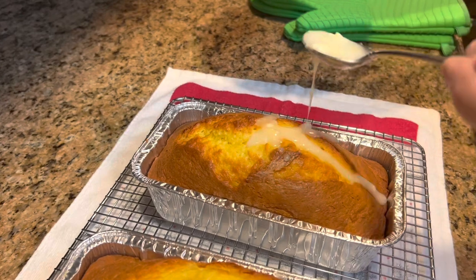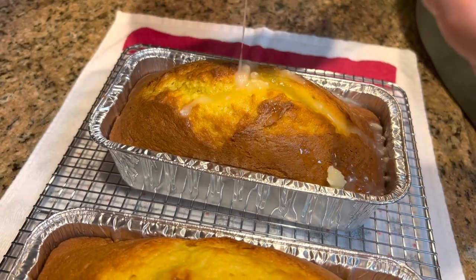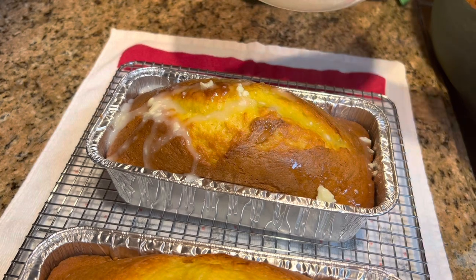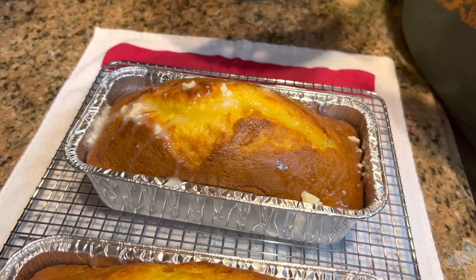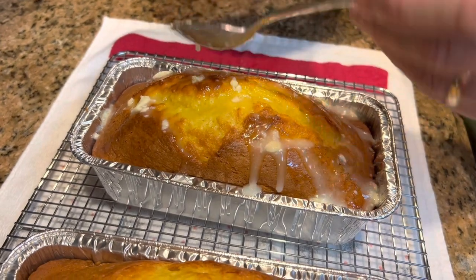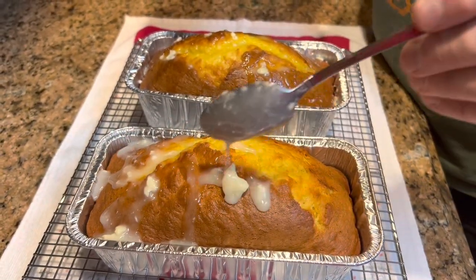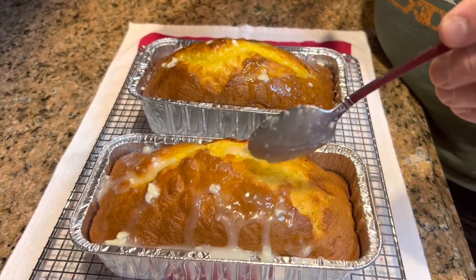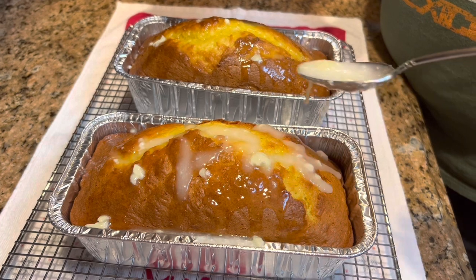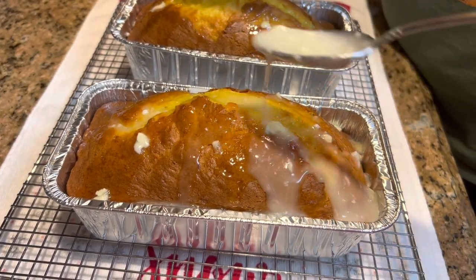You want it to run down along the edges too and soak in down along the edge of the bread. Don't forget to get the top of it — you want to get the whole thing. This part right through here where it looks like it cracked open, that's where it'll soak in really well. I don't pour all this on at once — I will come back several times and spoon a little glaze over it, let it soak in a little at a time. If I put it all on there right now it's just going to go right to the bottom. Put that piece of butter right on top so it'll melt and soak down in there. The glaze also lends to the taste of the lemon and it gives it a little sweetness because it is powdered sugar.